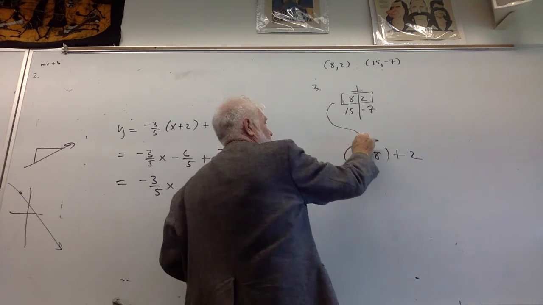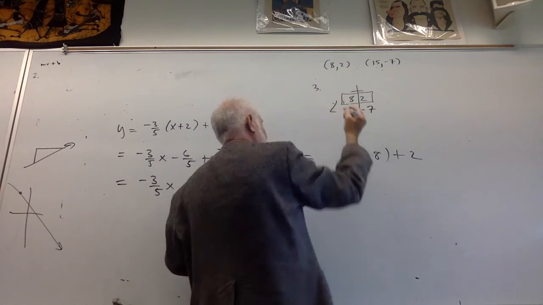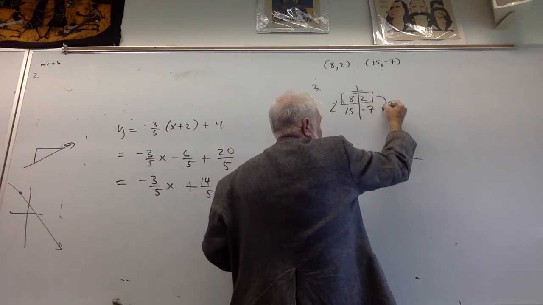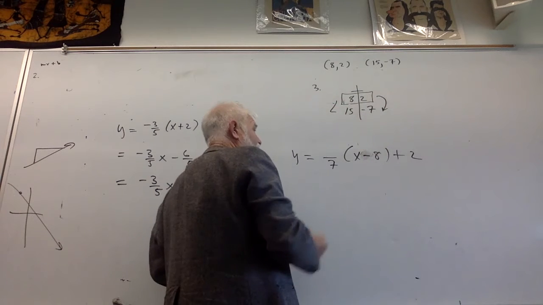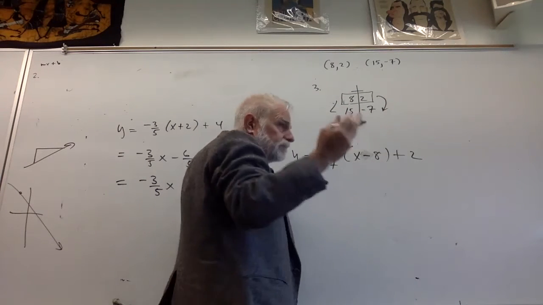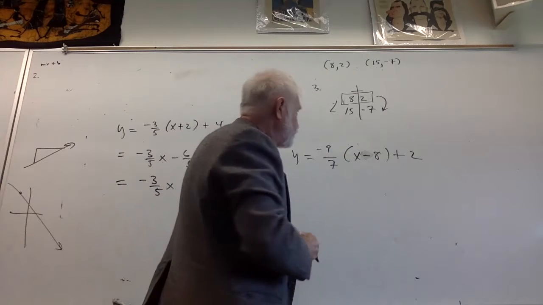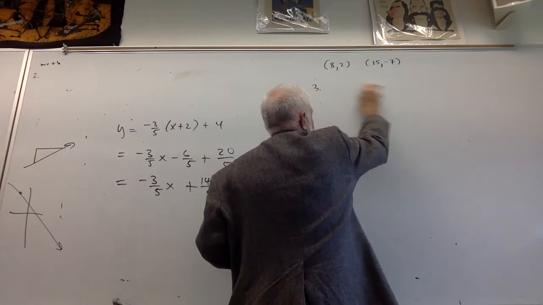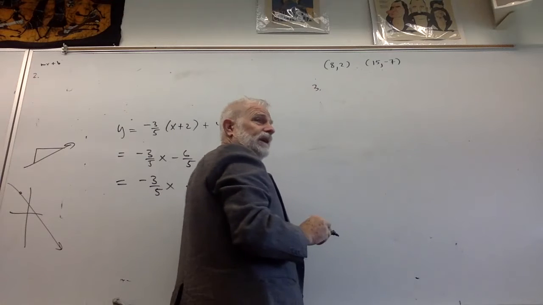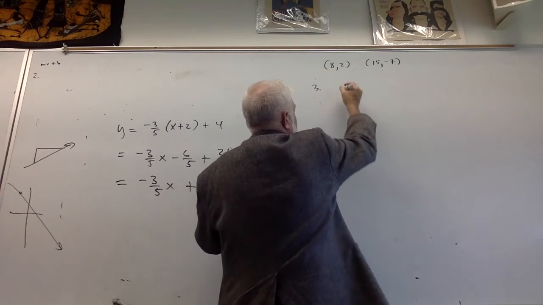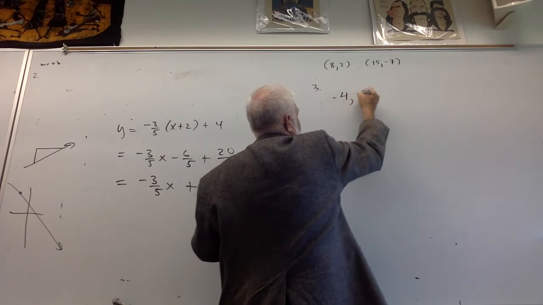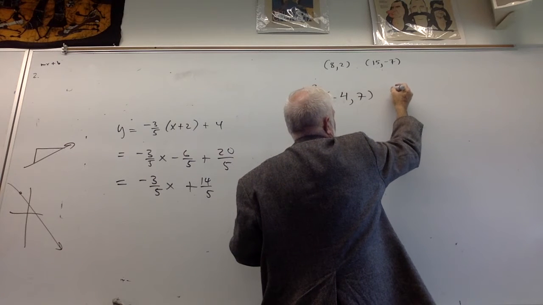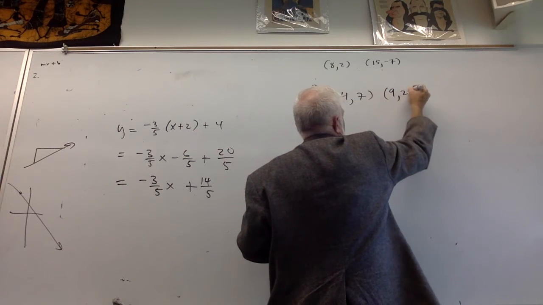Okay, and what we were doing before was looking at the change. Okay, I can see that's 7. And looking at the change, that's certainly going down. That's what we're trying to learn how to do. So I'll give you 2 more now. All right, effortless effort takes effort. All right, so let's look at -4, 7, and 8, we'll go 9, 22.